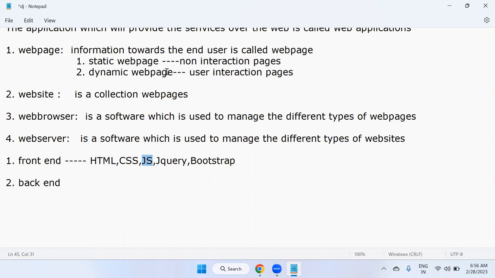For example, if you want to display a message like "Hello Durgasoft" or "Welcome to Durgasoft", then HTML is enough, because one simple H1 tag is required. H1 means heading section, and the H1 tag will be closed. But if you want to display the current system date and time, only HTML is not enough, because it has to retrieve the dynamic response, the current system date and time of your computer right now. It has to retrieve that and bind it to the HTML H1 tag. That is JavaScript. We can do this.